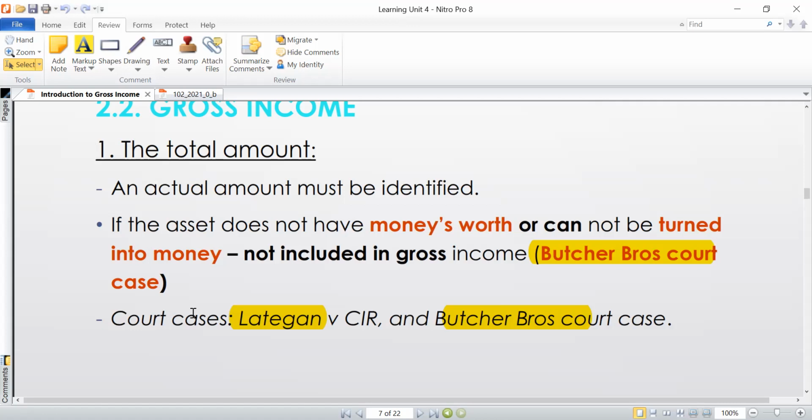So whenever you're giving your arguments, it's imperative that if they indicate in the question that you need to substantiate your discussions with case laws, then you need to also endeavor to give the case law principle. So it's not just an issue of saying the case law applicable is Butcher Bros, full stop. You don't just leave it like that. So you indicate the case law applicable and the actual principle that goes along with that particular case law or court case. That's very important, guys.